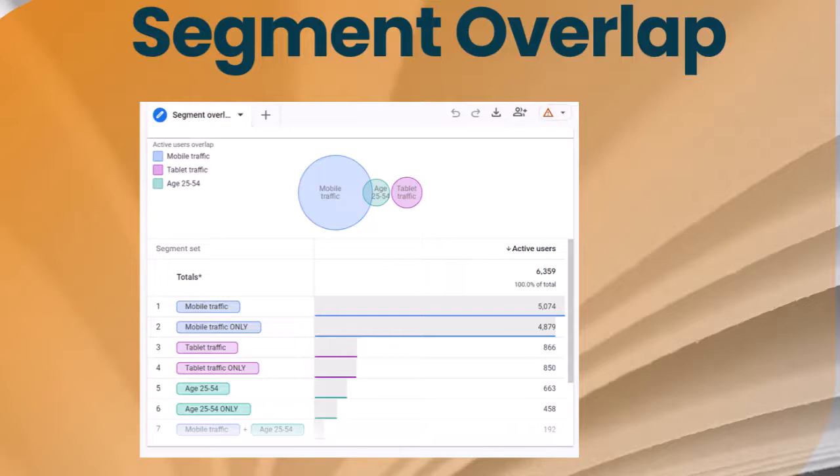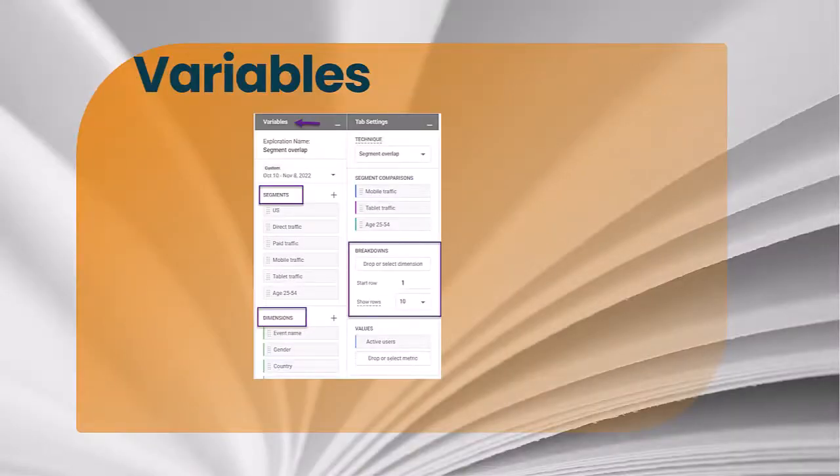And the basic screen to set this up, this is pre-built. You have the variable section and you have the tab settings. The variable section starts off with the exploration name. If you're doing your own exploration, you can name it right there. Then you have the time frame, and you set your time frame, and then you have your segments and your dimensions.